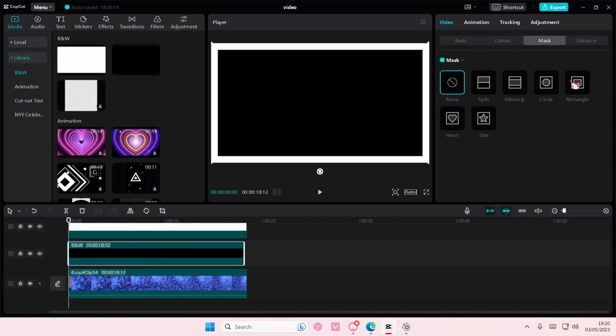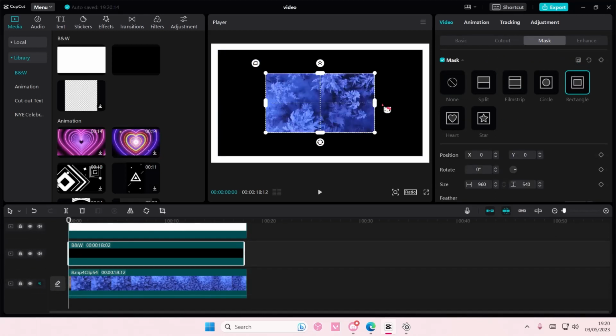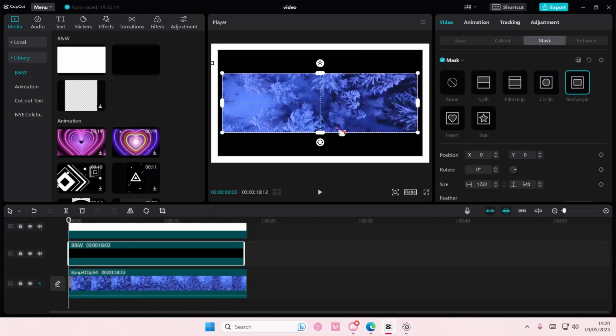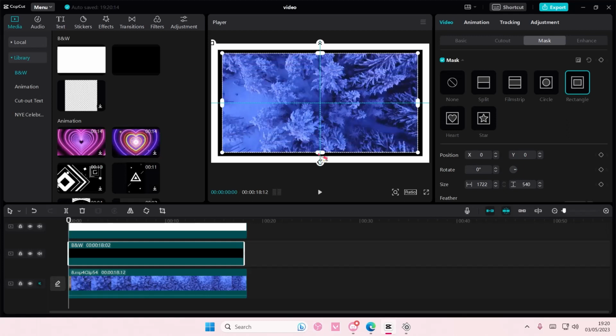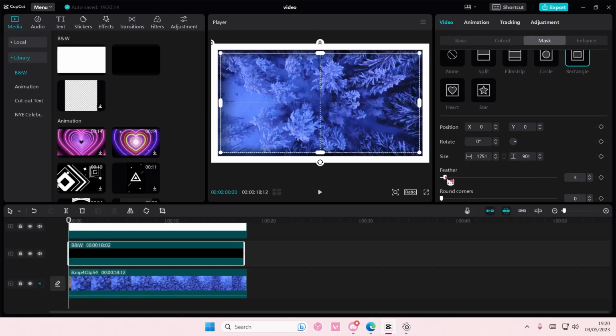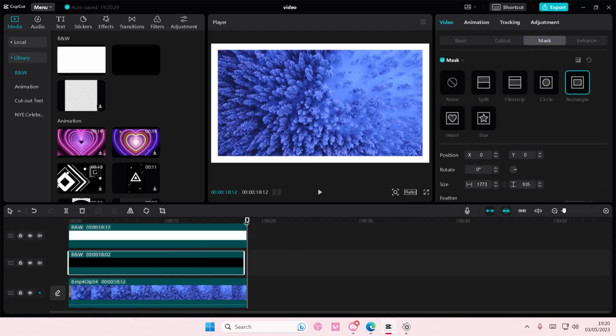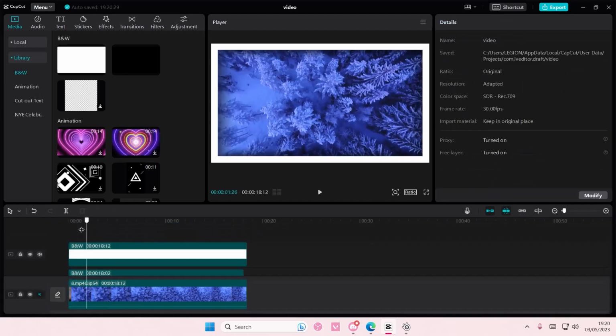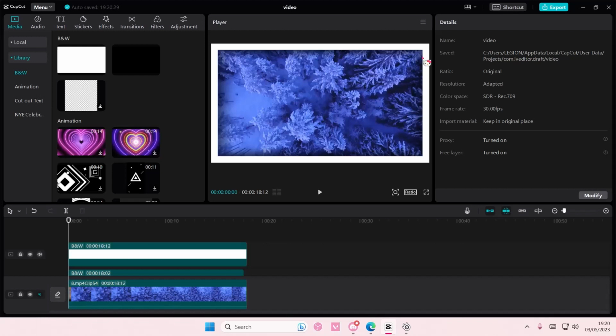And then we are going to select the rectangle tool again and reverse it. And then we're going to adjust it just so a little bit of it is showing. And then again, we're going to feather it out. If it's too much, just scale it down again. Can't see, okay, you can see it here. And it should look like there is some shadow inside the frame. And that is basically it.